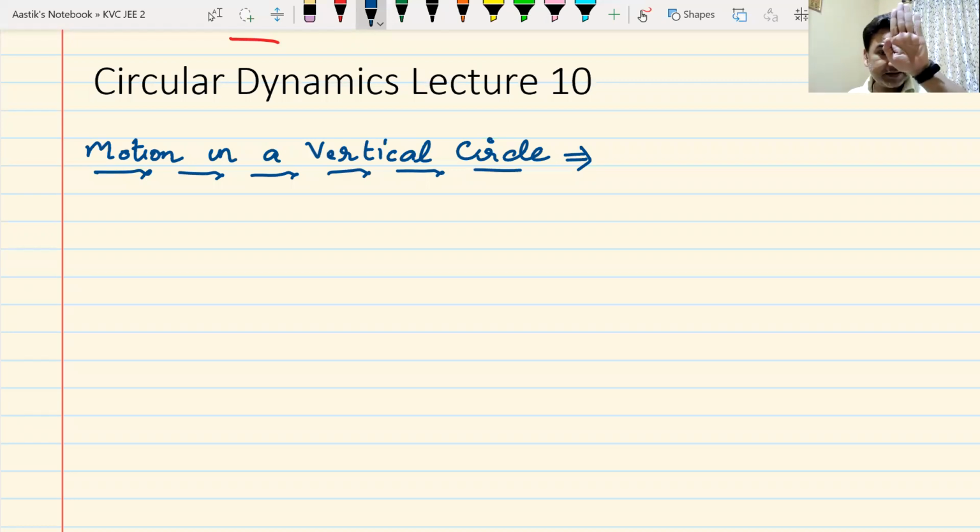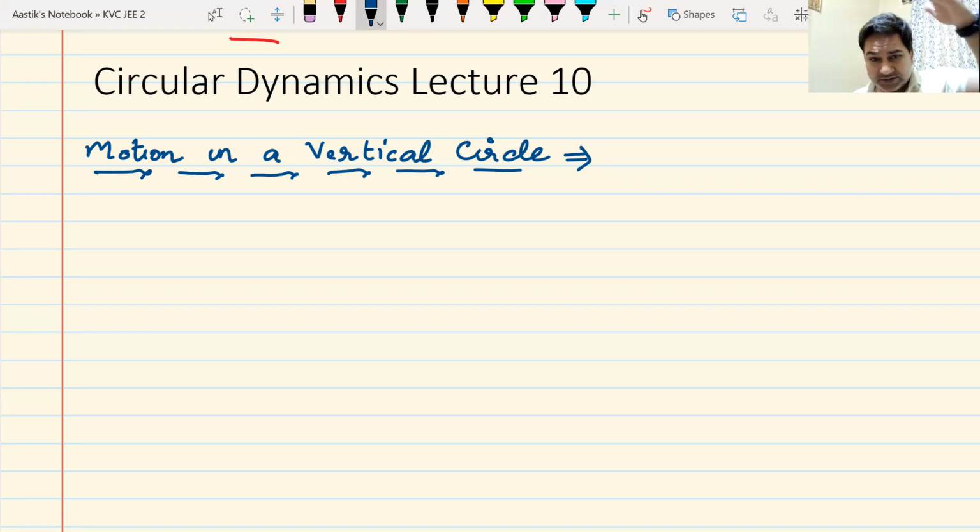The plane could be like this. The plane could also be like this. This is also vertical. So it is your side wall. The body is going to move on the side wall, or the body is going to move on the back wall. Both are vertical walls. Up till now, the body was moving on the ground, your floor, or your ceiling, or anywhere in between. That was horizontal circle.